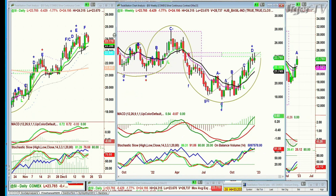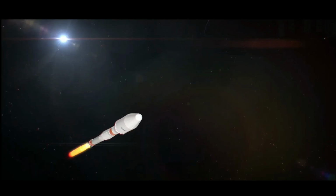But it is a leg D in the weekly chart. And as such, in leg D, that's where other things can happen. That's where you raise your foot off the accelerator, hover over the brake, and wait to see if it continues. But it has fulfilled exactly the left side, right side bar symmetry that we were looking at in silver, and it's got to that level that we're looking at for the call of the 29th of April at 24.56.